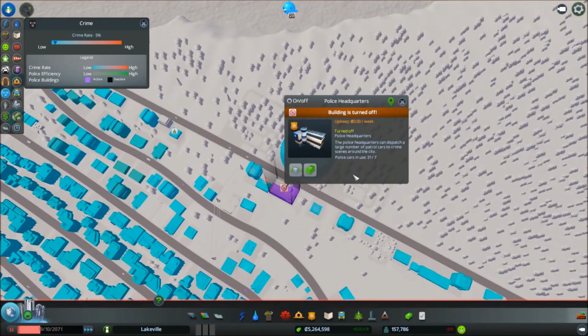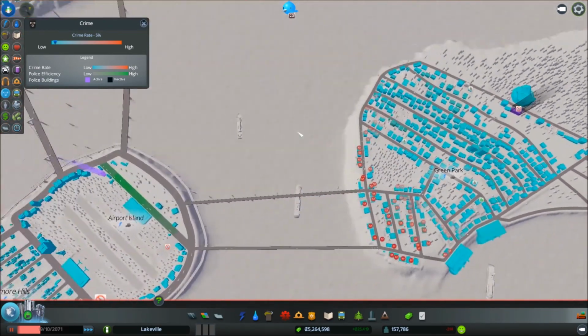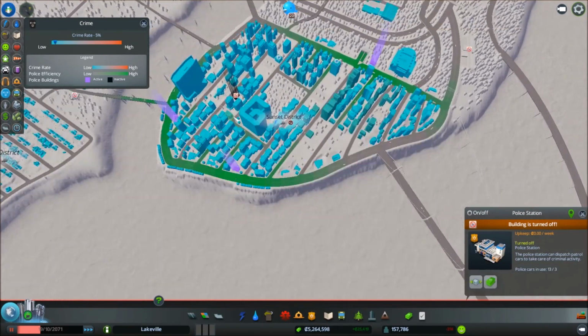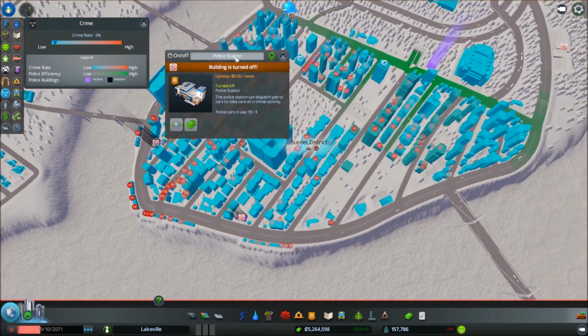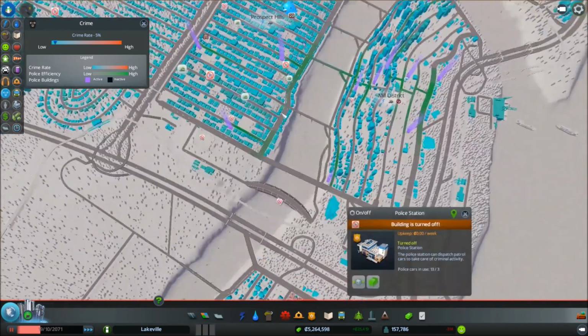So let's turn this guy off, and yeah, so Eden Project, that's it. That one increases the land value of the entire city. So even if we have a crime rate that's over 50% for a while, it should last, and then we'll get the medical center, and that'll be for the next episode, though.